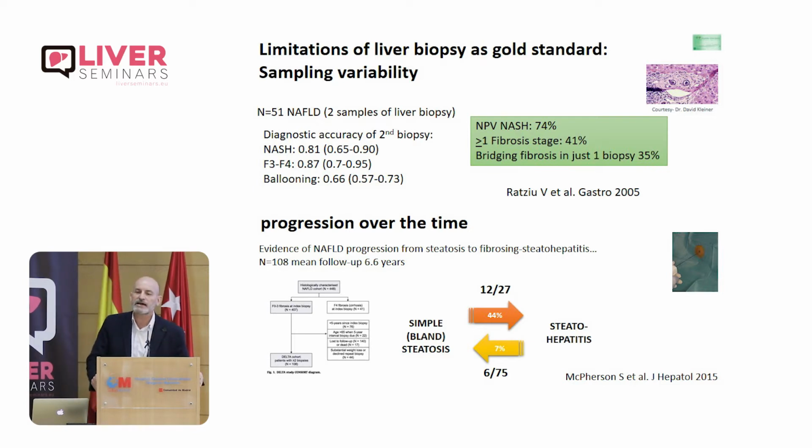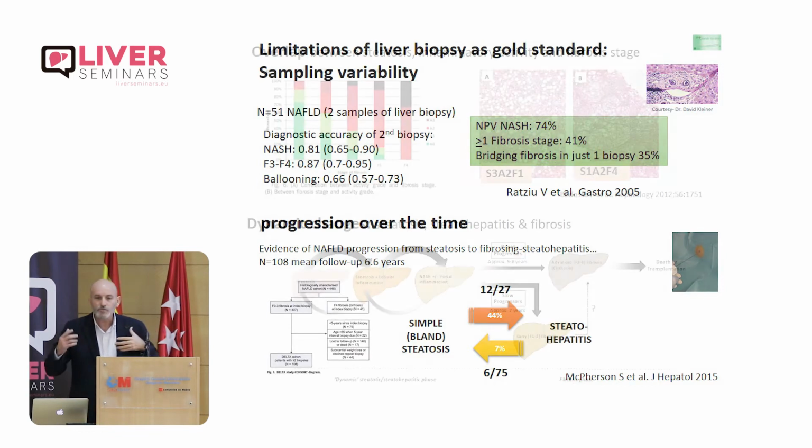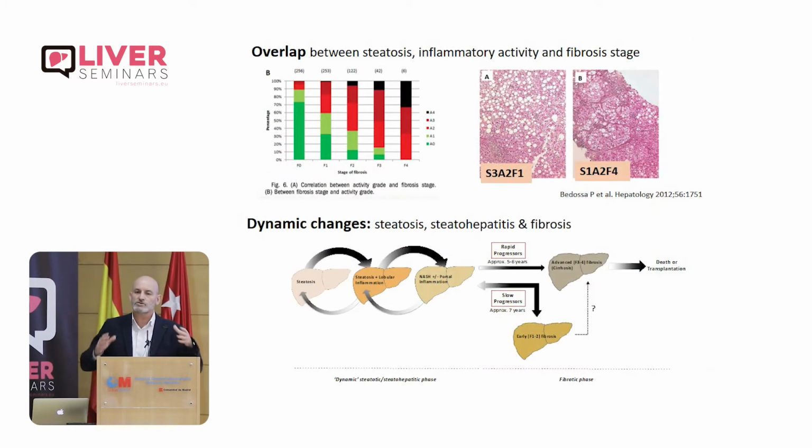It means that this disease is not a photo. When we are doing a liver biopsy, we are getting the information of a photo, but this photo is included in a movie. It's a continuous change, and these are the 2 main concepts that I would like to transmit to you, to give you this afternoon.